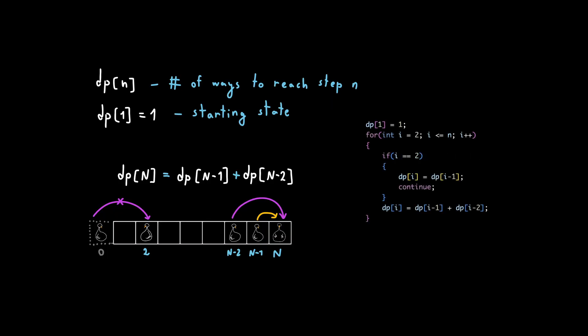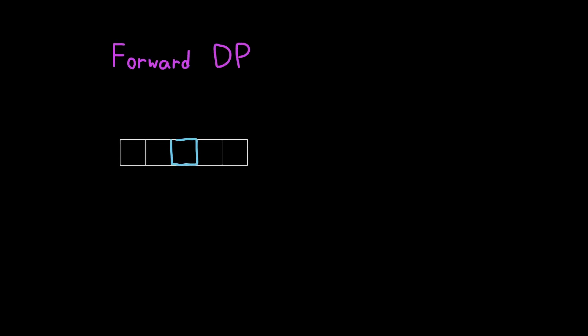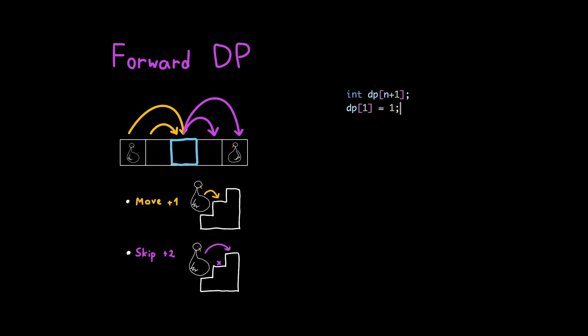Now let's solve it with a reverse DP, also called forward DP. Instead of looking at a state and thinking how can we reach it, let's think where can we go from there. In this case, we can go one step forward or skip two steps forward. We will still begin with DP(1) equals 1. Now we iterate over all i, including 1. When we visit a state where we reach step number i, we propagate the result. How? We do DP(i+1) plus equals DP(i). This is moving one step forward. And we do DP(i+2) plus equals DP(i). This is skipping a step. Note, that for that to work, we have to fill the array with zeros first. Also, make sure you don't try to jump past step number N. So put this if here.